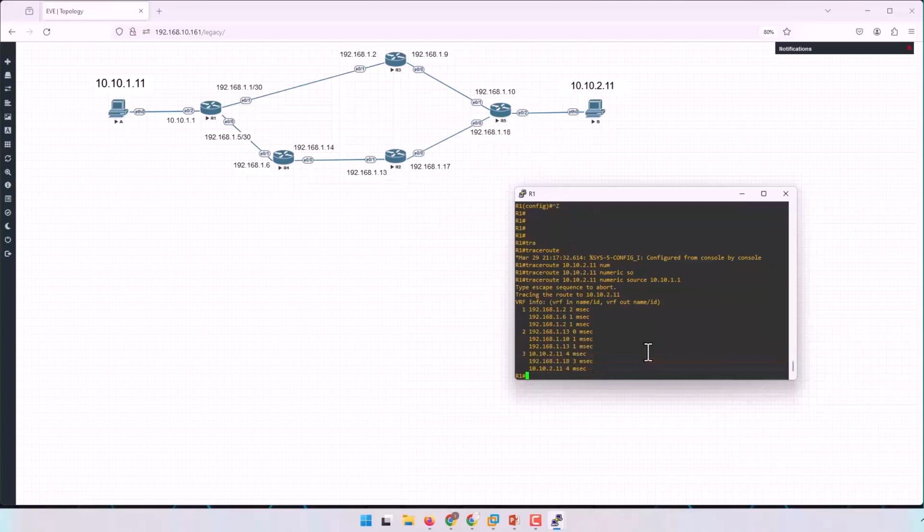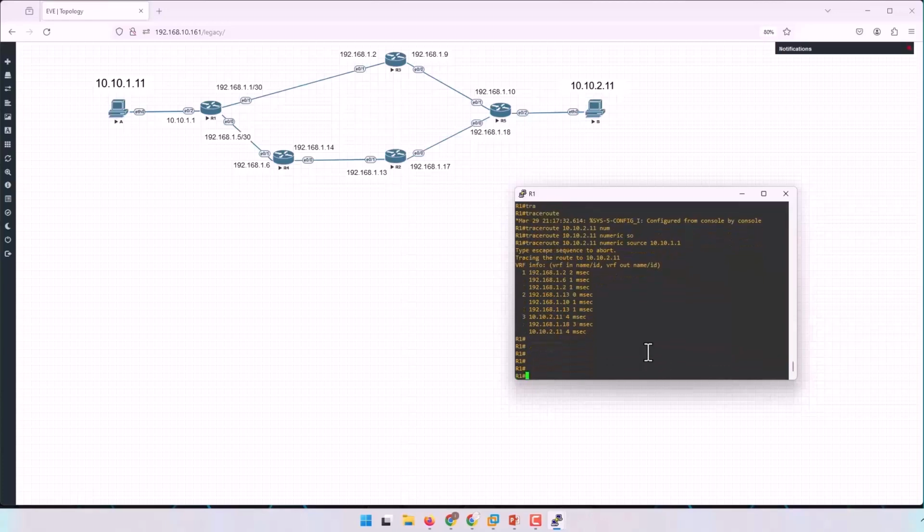Now we have two different paths for this, and actually our video is going to become very long. Because of that, I'm just trying to finish this video, and in the next videos we'll speak more about this. But now you as administrator, you need to configure your router in such a way that, for example, this path is faster because it has only one hop, and I want to use this path as a primary path and this one as a secondary. For that, let's configure this one also.